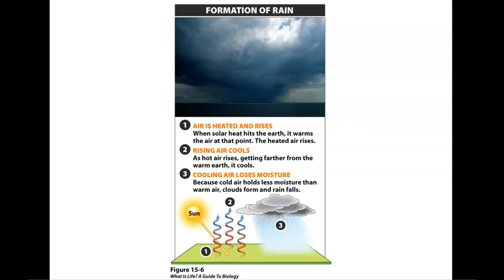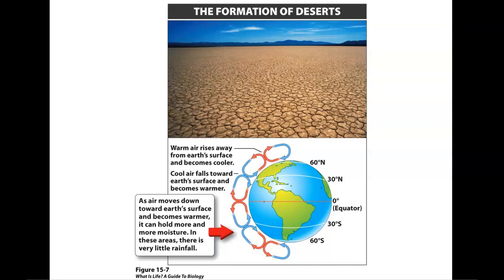And so here we see the formation of rain. Air is going to be heated, and as it's heated, it's going to rise. Then as rising air cools, it's going to condense, and so that cooling air is going to lose moisture and come back down to Earth as precipitation. Now with the global air circulation, you're going to have 4 different pattern regions. You're going to have the equator region, the 30 degrees north, 30 degrees south region, the 60 degrees north, 60 degrees south region, and then you have the poles. So let's go over each one of these.